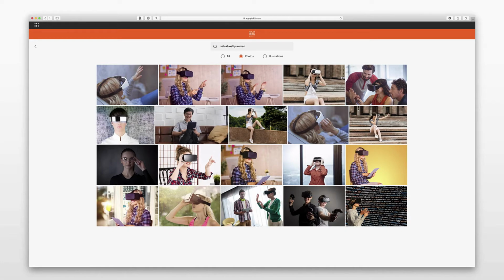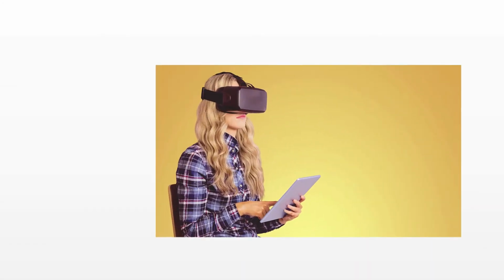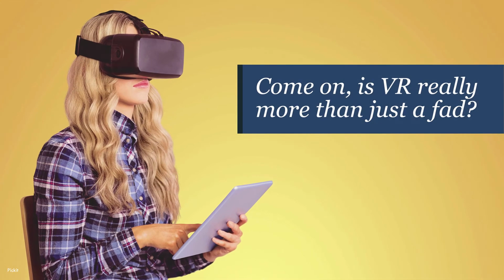Now, when we're looking at a page of search results from a stock site, for example, our eyes are naturally going to gravitate towards those images that have that negative space, again, allowing us to create a slide with content on top of that image. But searching through hundreds and hundreds of images, looking for that perfect negative space image is kind of difficult. But fortunately, there are some tricks and hacks that we can use on the stock sites. So let's take a look at some of those.